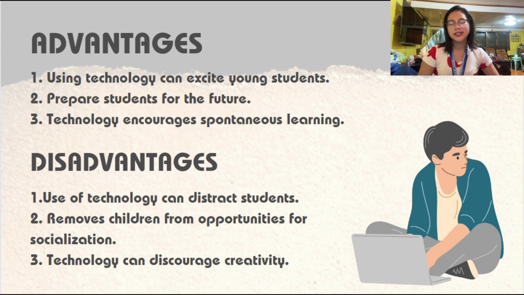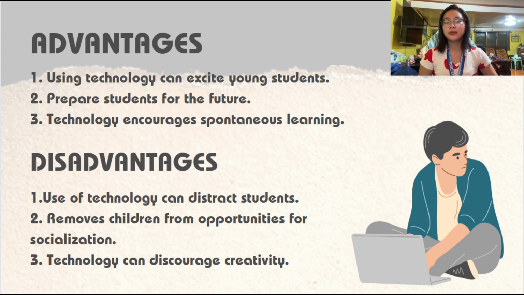So now, let's move on to the disadvantages. The first one is use of technology can distract students. Yes, it's true because computers can provide children with access to inappropriate content or information if the proper security measures are not put in place. Website blockers, internet filters, and close supervision can help prevent children from being exposed to such. And lessons in etiquette or proper use of the internet can instill good web judgment and habits at an early age.